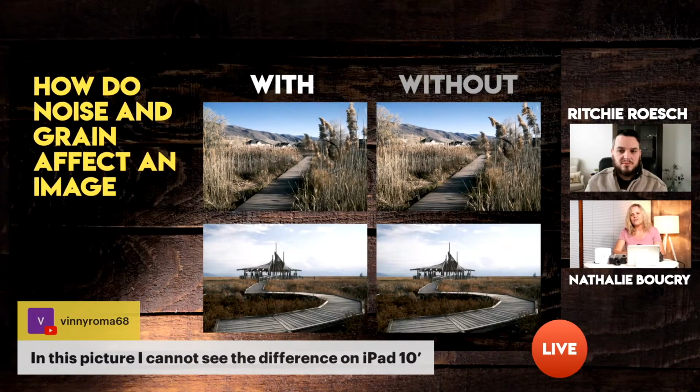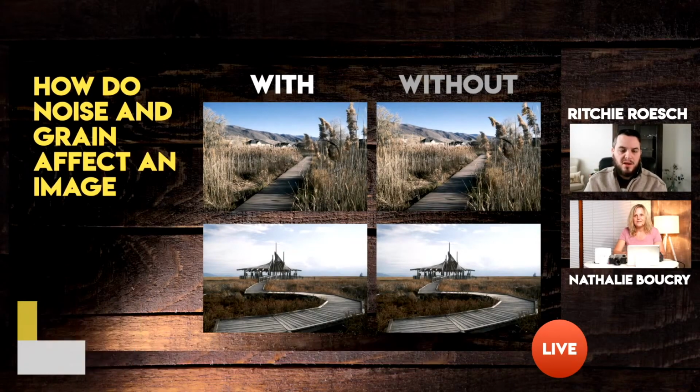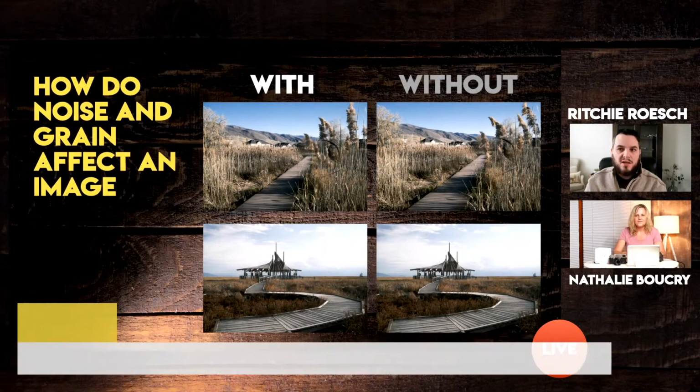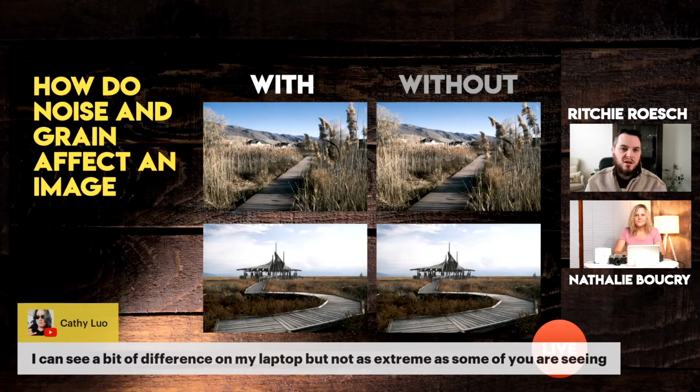Okay, and someone is watching on the iPad where they cannot see the difference. Yeah, and that's the thing: the smaller you're viewing it, the less of a difference it'll make. And so using a higher ISO is definitely no issue at all if you're never going to view the picture bigger than, let's say, on social media or something like that. But if you wanted to print it, make a mural on your wall, then you'd probably want to stick with a low ISO to make it as clean as possible.